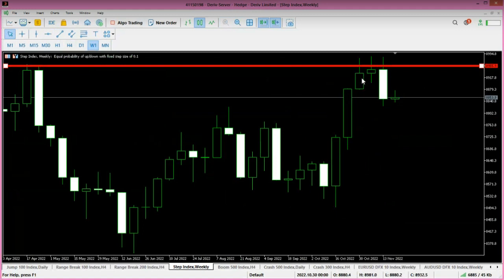All right. So as you can see there, the length was now starting to be small, showing that the sellers are becoming stronger. Even on the following week, you can see that still the sellers are trying to be in control. And then this past week, you can see that the sellers are now in control, like in total control. Now, what is left is for us to get that perfect spot to enter. How do we find that perfect spot?